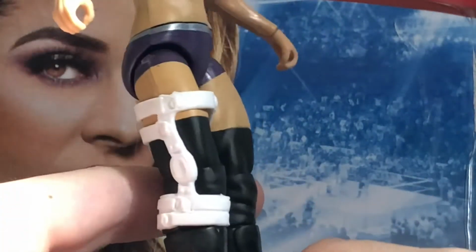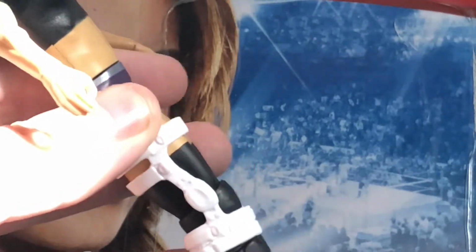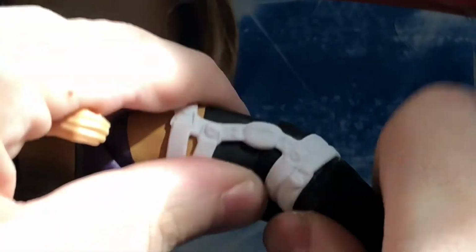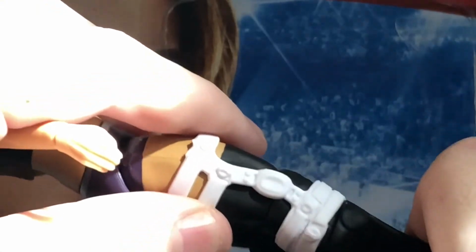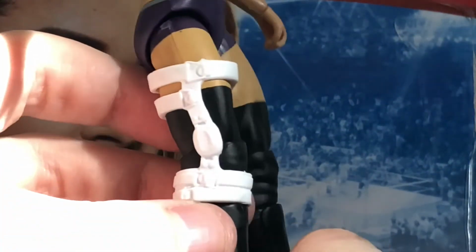I like this new knee brace mold, but at the same time I don't, because it does not have a joint in here. If you remember, the older knee brace mold has a joint right here, so when you bend the knee, the brace moves with it, as it should in real life. Whereas this one, if you bend the knee, as you see, it kind of bends the knee brace, so you run the risk of breaking it. So I really wish this new mold had the joint in there. Like I said, I love this new mold. It looks like the newer knee braces they've been using lately, but I wish they had the joint in there. So why did they take that joint away? I don't get that. But other than that, it's fine. Like I say, it's the same mold as the Tegan Nox one, except this one's white.